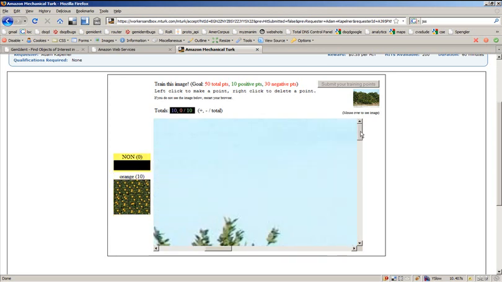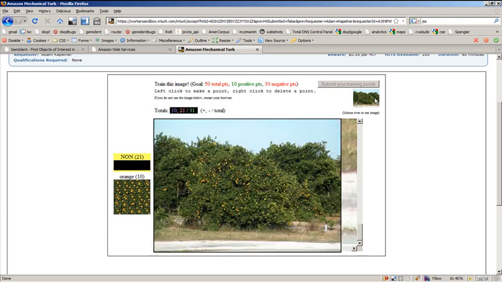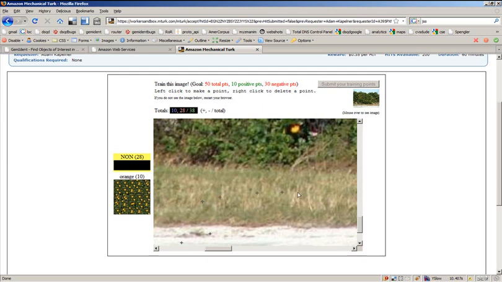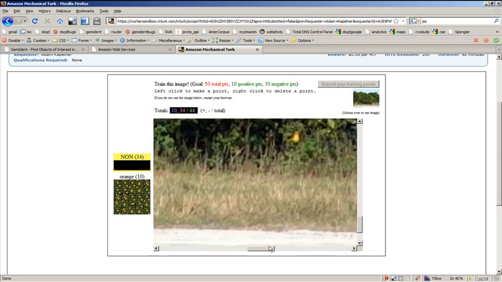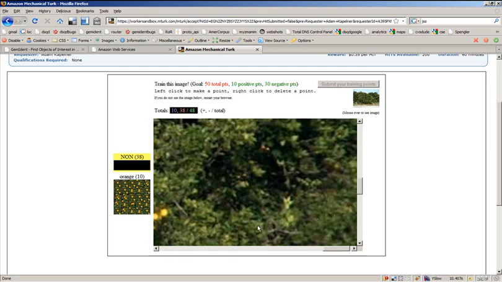Just like in our GemIdent demo, nons is everything that is not an orange, including the sky, the road below, the grass, and the green of the trees.